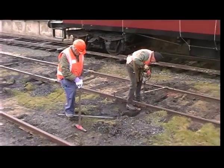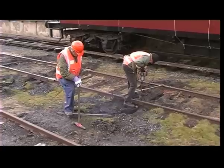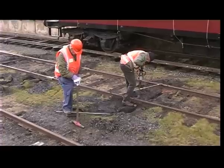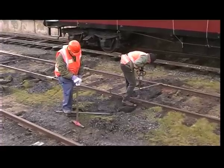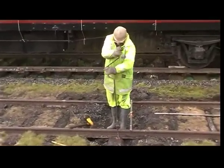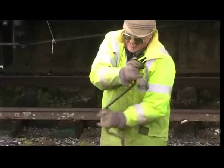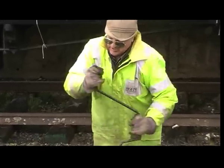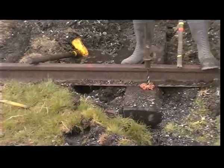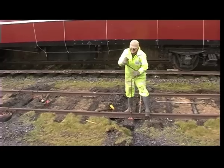You can now see Arthur drilling the hole for the dog spike. So far in the 4.5 kilometres of track, these guys have drilled 29,970 holes and hammered in the same amount of dog spikes. This is how the original track would have been laid in 1923. These would have been hand drilled like this. So we have here on display a hand operated drilling machine. We also have the petrol drilling machine, and we also have pneumatic drilling machines as well. Sad thing is, Bob, you're a lot quicker than Arthur.